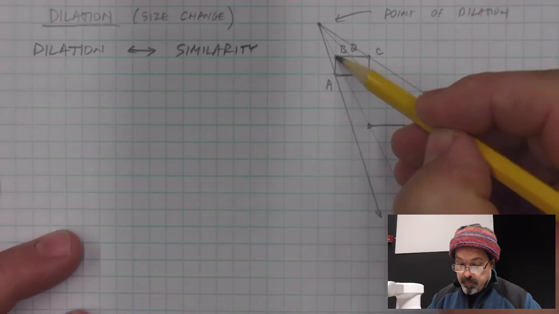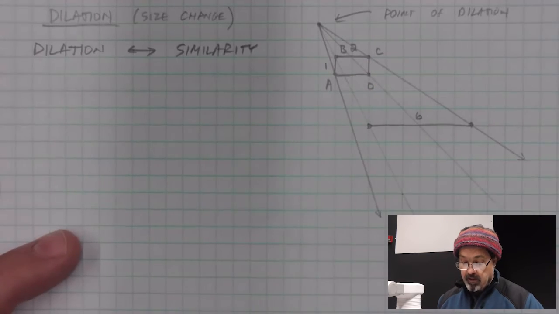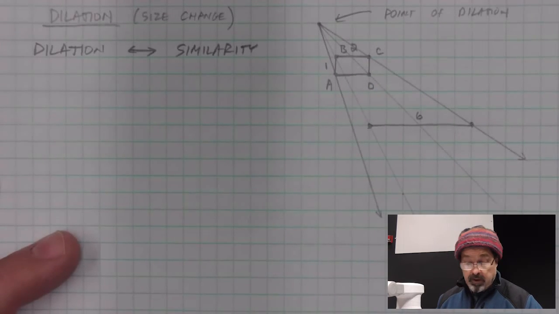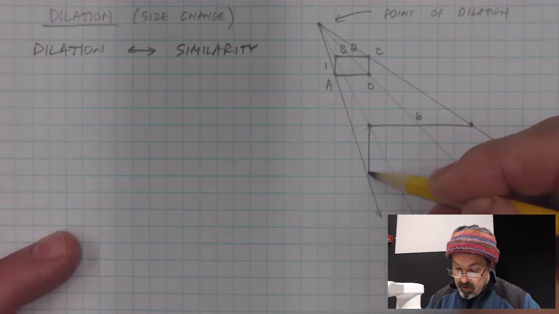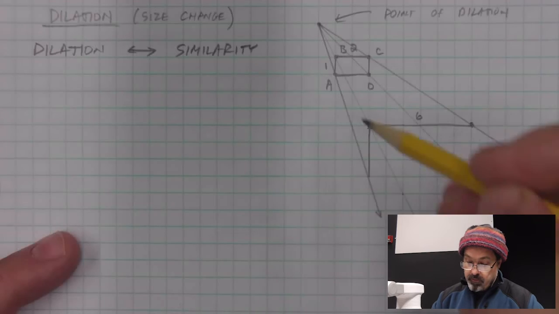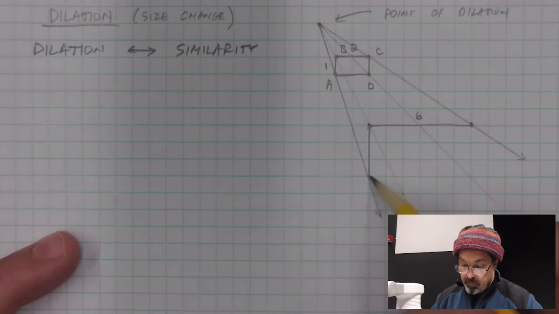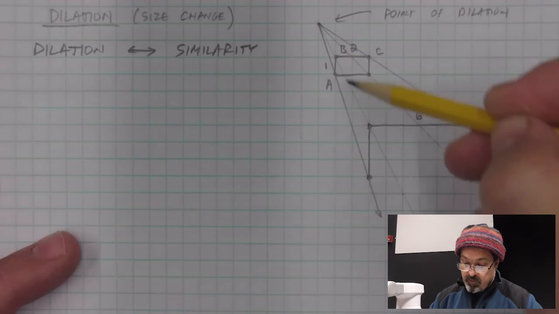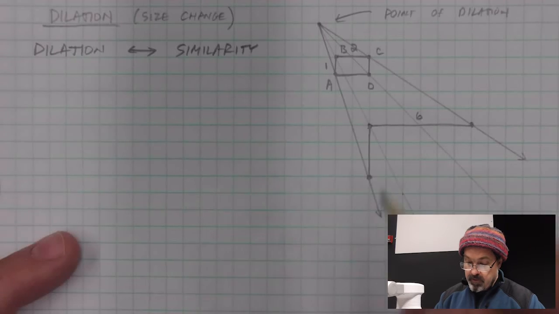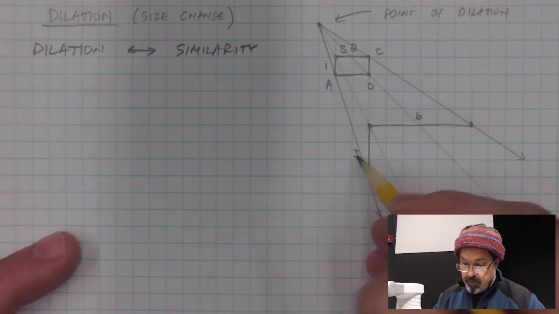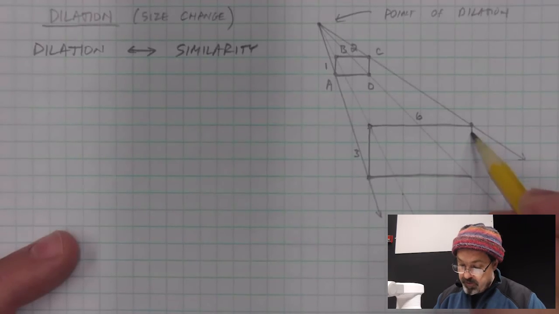This side here, BA, starts as a measure of 1, and if it's going to change size by a factor of 3, it's going to become a side measure of 3, and be here along the rays, where A and the corresponding point are on the same ray, and B and its corresponding point are all on the same ray as well. The measure of this side is 3. I could do that to the other sides to complete the dilation of my rectangle.